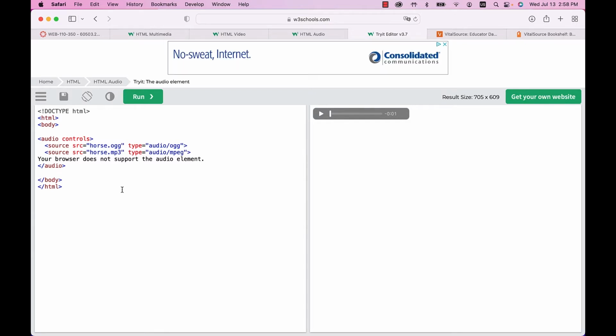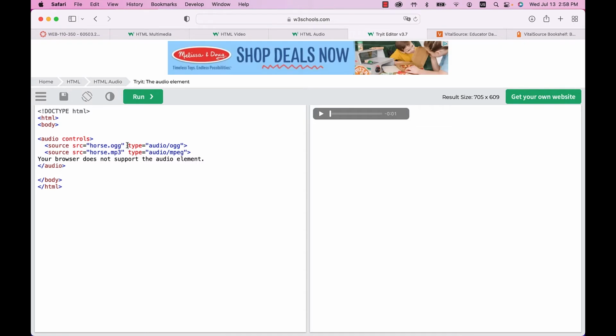I want to say maybe chapter 7, when looking at the picture element, because the picture element also was looking at using source, so you could source different pictures depending on the size of your window. So you could say, I want to use picture and then source for the different sizes. So here what they're saying is, I want to use the OGG file, and then they are sourcing, kind of like you would with the image, what the file is going to be. And then you also need to specify the type.